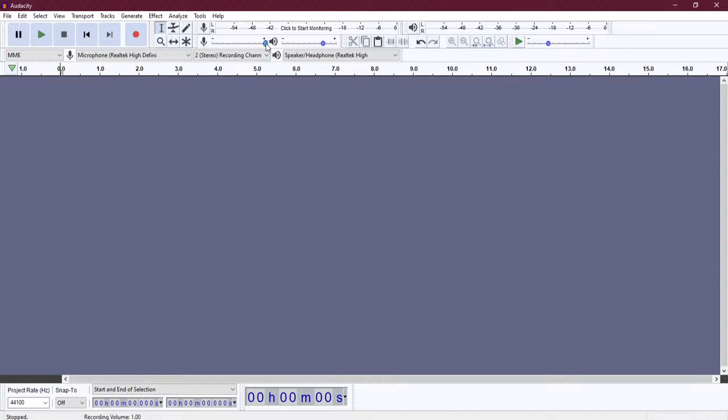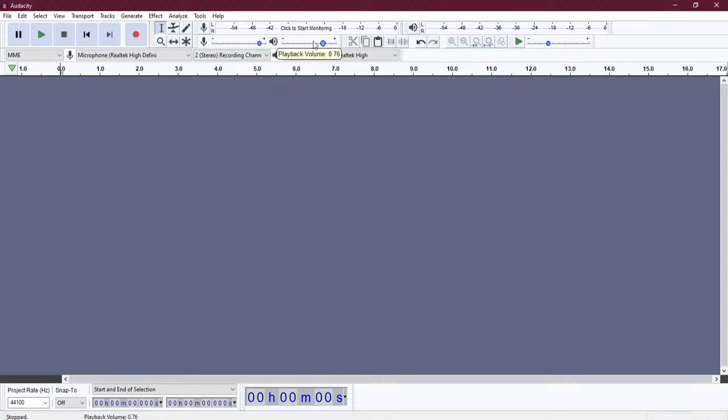But it's not recommended to keep it very high because it might go into peaks, meaning it can record at a higher volume than what is recommended. That's not good because maybe your audio will get damaged somehow, and maybe it will not be audible in some cases. So it's better to keep it a little lower, not too low, but a little lower, something like this. Okay? So not all the way to 100%.